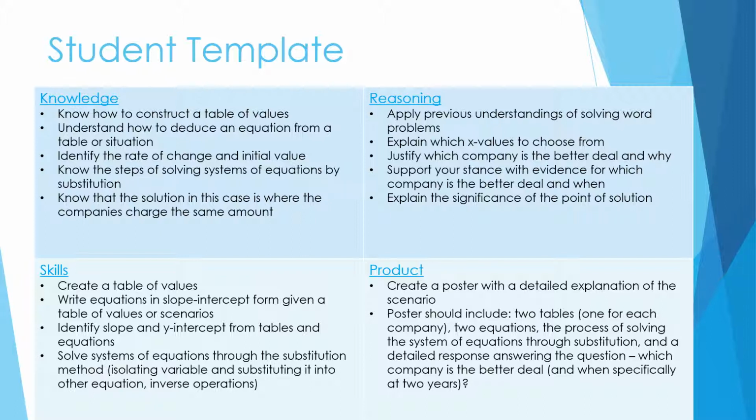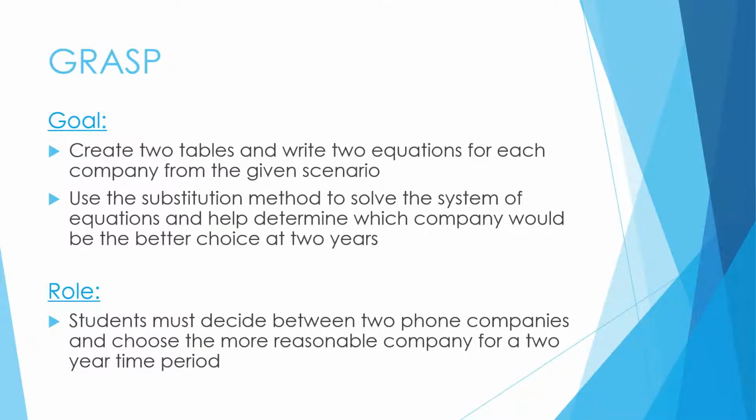Finally, the product is that students will be creating a poster with a detailed explanation of the scenario. And the poster should include various things such as the two tables, one for each company, the two equations, the whole process of solving through substitution, and a detailed response answering the question.